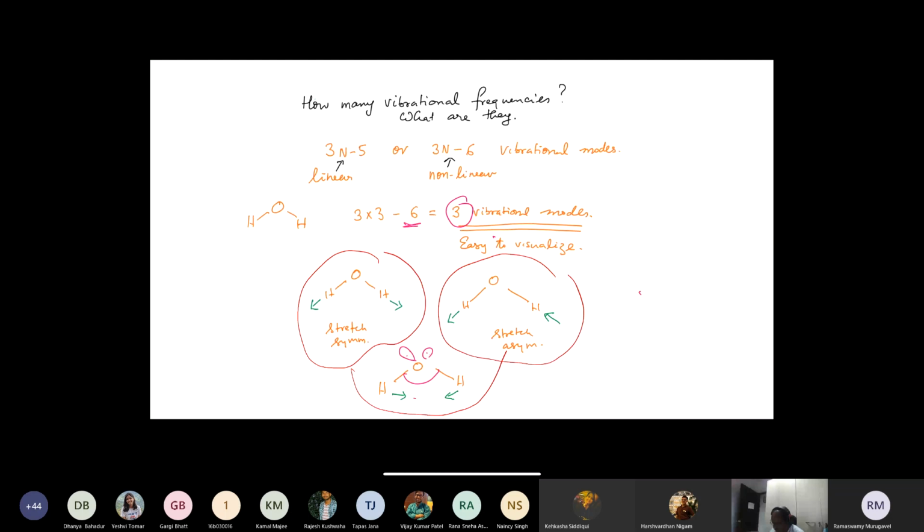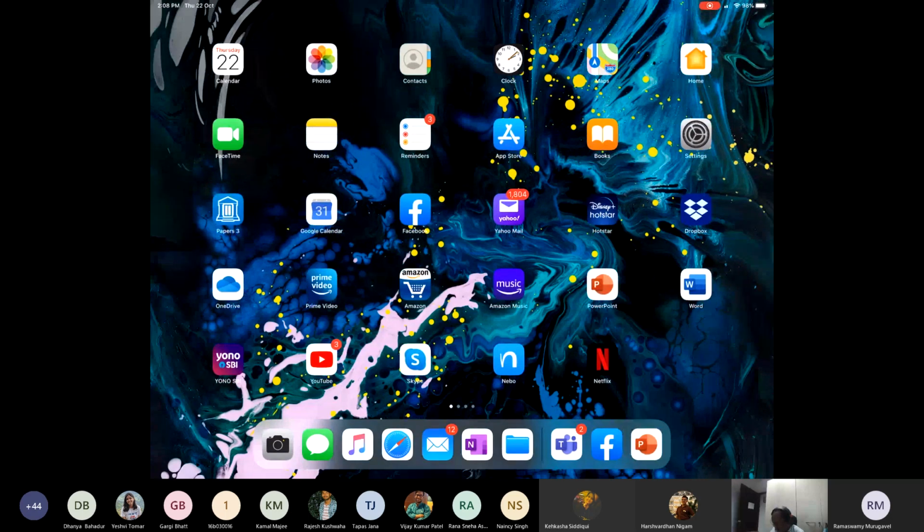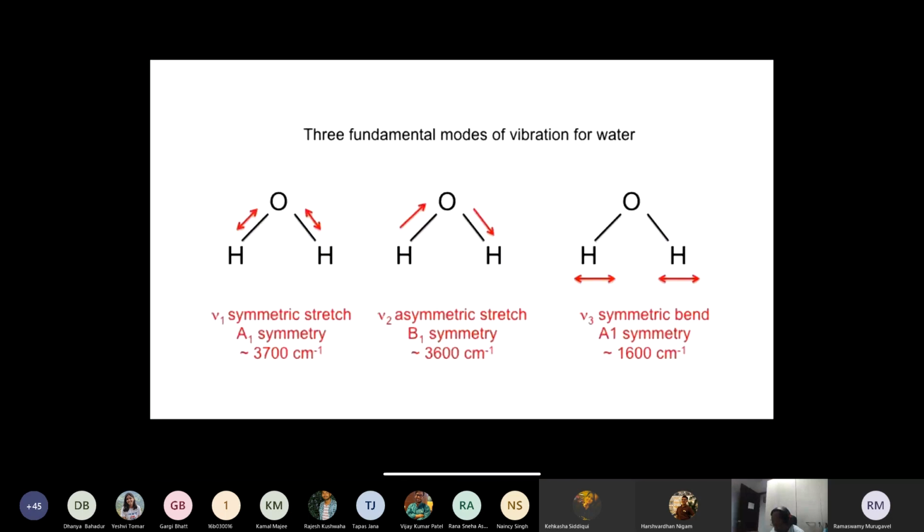So you cannot do the complex molecules straight away. So I thought I will start with the water. That's what I did in the last class. So the three vibrations I talked about are shown here from a textbook. You have an A1 symmetry, that means everything is symmetric. Okay. And then there is an A1 symmetric bending on the right hand. So the atoms kind of rock back and forth. So these angles keep changing. That's the bending vibration. The other one is an asymmetric vibration. One gets lengthened and one gets shortened. So these are the fundamental vibrations of water.